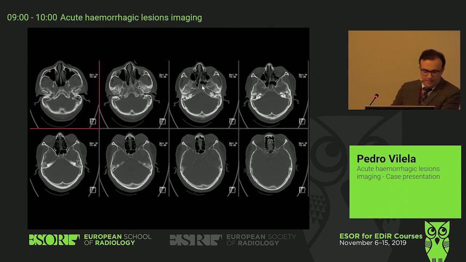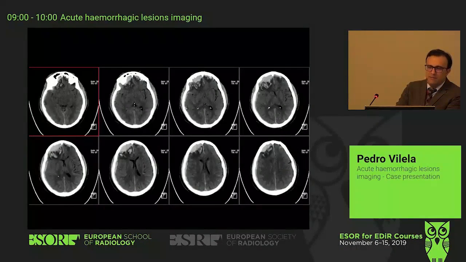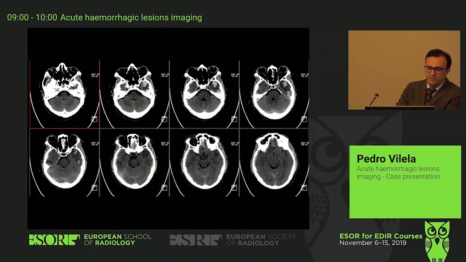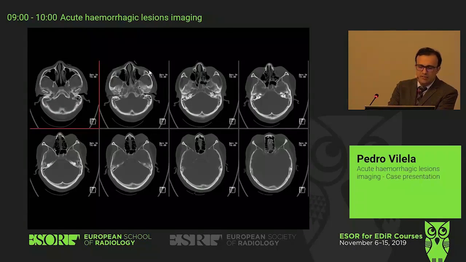Very good. So let's go back, because this was here. Maybe it's inflammatory. We don't know. What do you think about the density here? It's blood. So this comes to a different level. So probably we are going to have a skull base associated fracture. Okay? And our concern when we look at skull base fractures are the important structures that pass nearby. And this would be what? Carotid arteries.